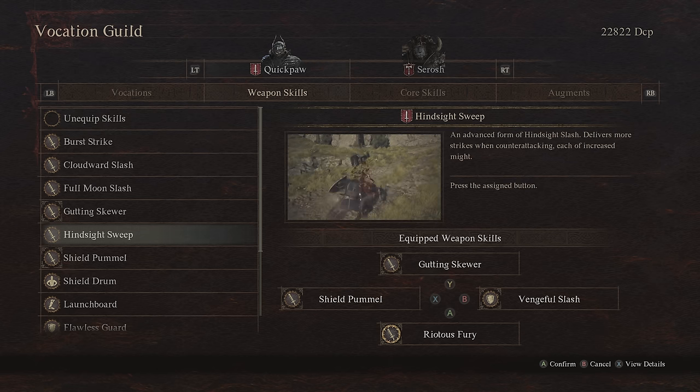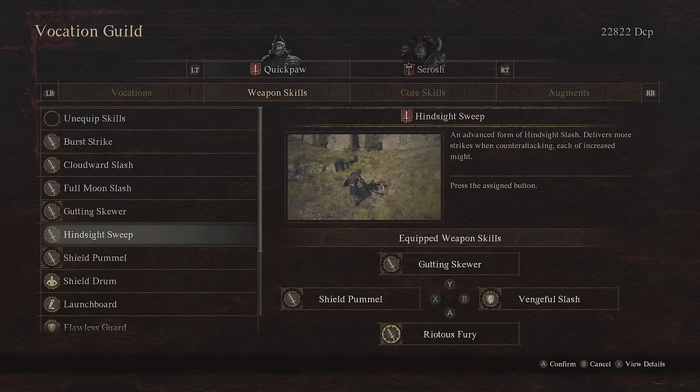Hindsight Sweep is a timed dodge counterattack. It is a very strong ability, but personally I prefer Vengeful Slash over it as a counterattack because I don't need to worry about the timing as much.